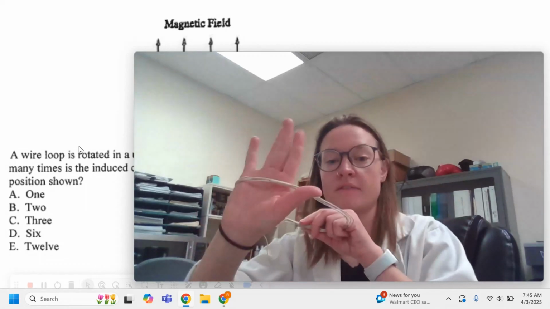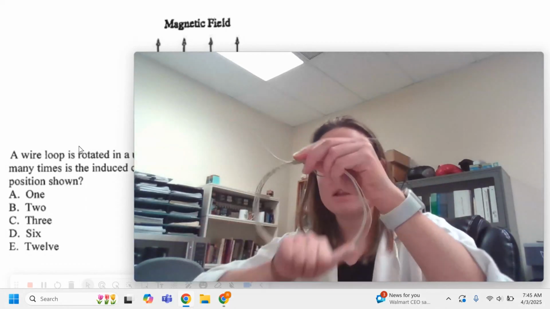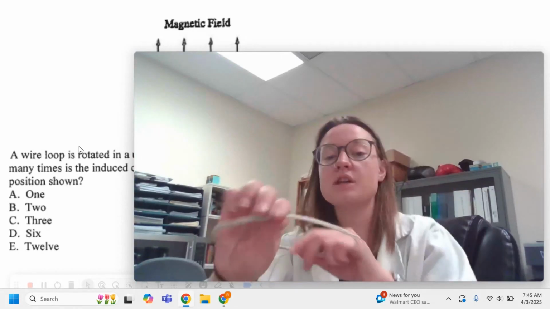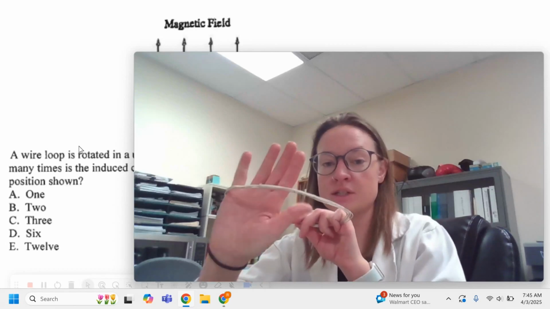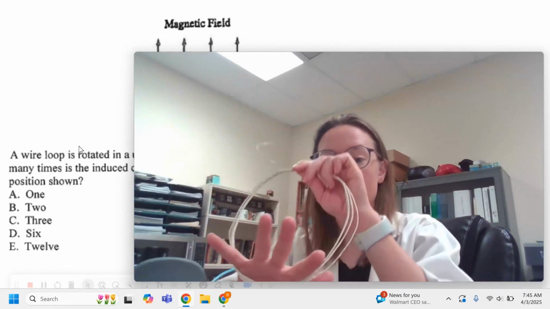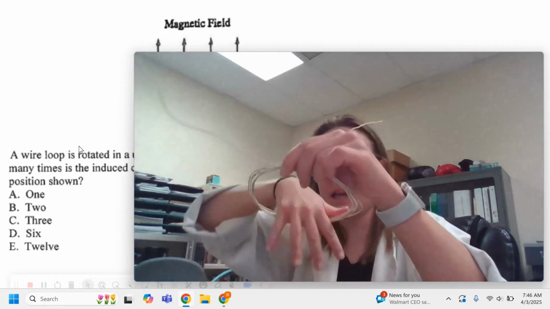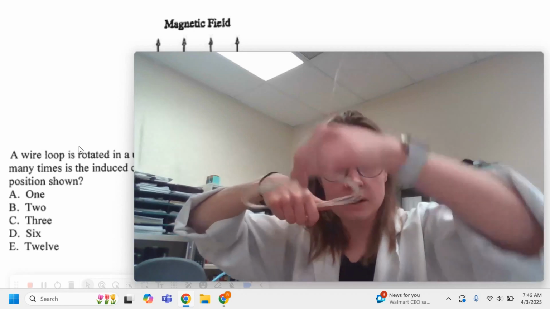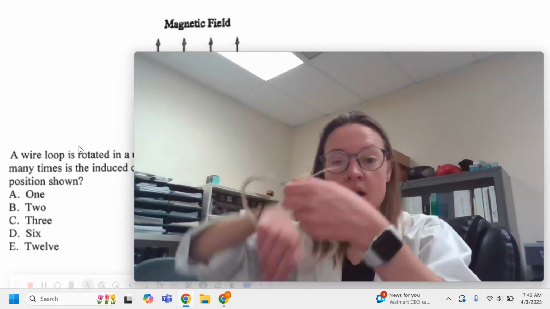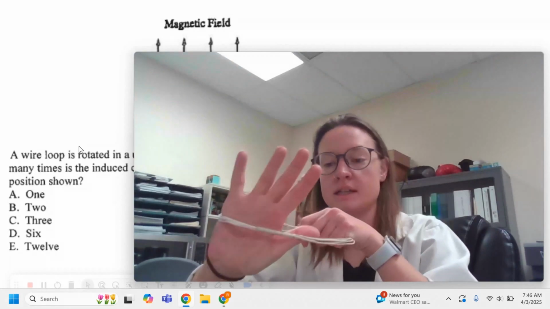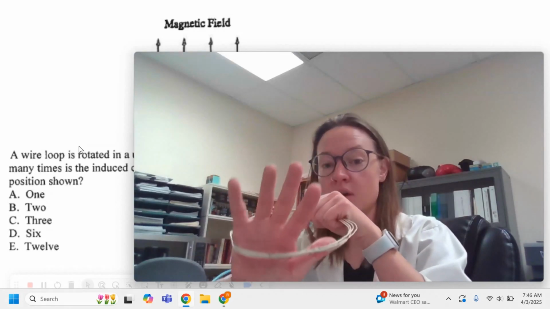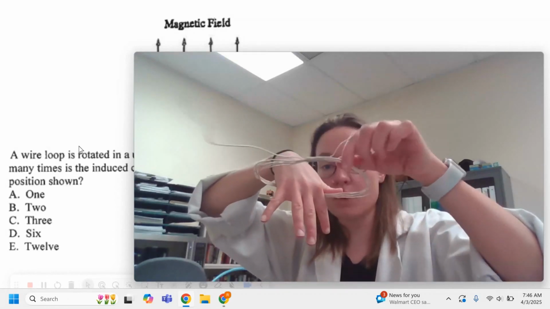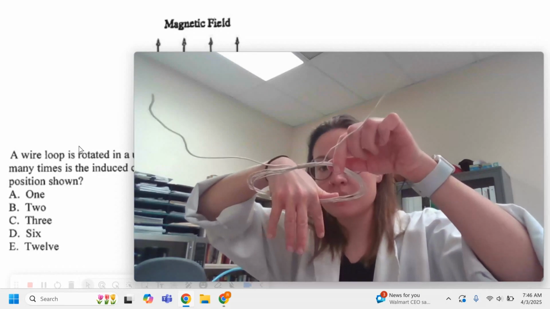Because to make a magnetic field going up here, the current goes the same way as to make a magnetic field going down here. So even though the flux has changed directions, before the flux was decreasing going up, now the flux is increasing going up, the direction of the current stays the same in order to undo the change. So first the current is this way in order to create more flux going up, then the current is this way in order to create more flux going down.